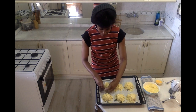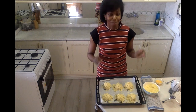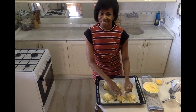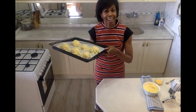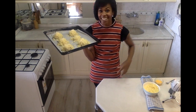Beautiful. And what's great about this recipe is depending on how many you need, you can double it, you can triple it, you can quadruple it, whatever it takes to feed your family and friends. But this is just enough for mine tonight. Okay, that looks great. As you can see, they are quite cheesy. Das ist Käsebrötchen, oder? This is cheese bread rolls, what?